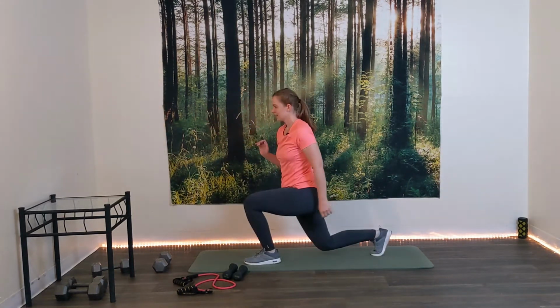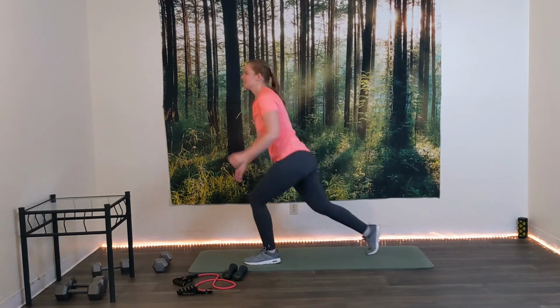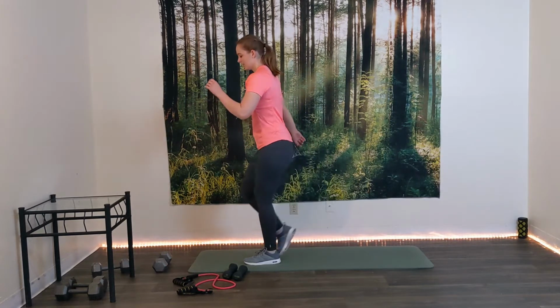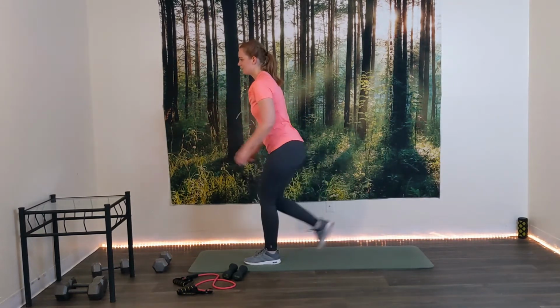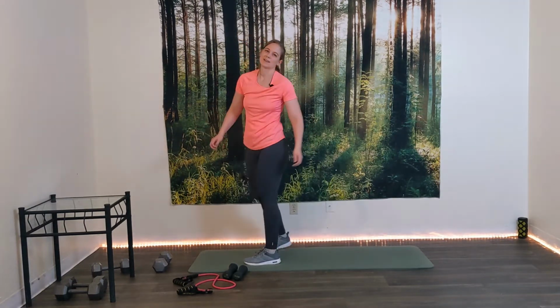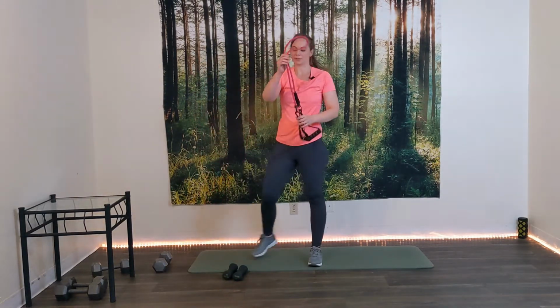1, 2, 3, 4, 5, 6, 7, 8, 9, and 10. Now we're going to need either cables or dumbbells.